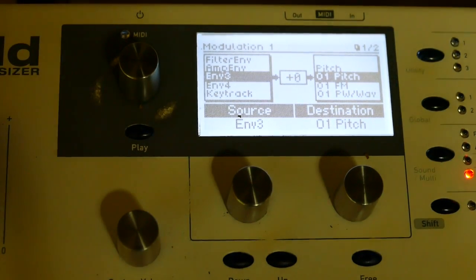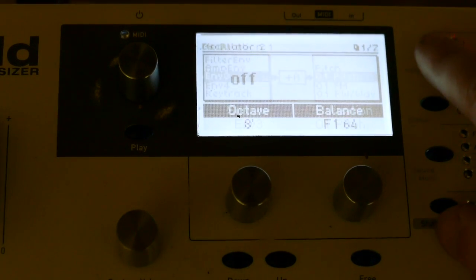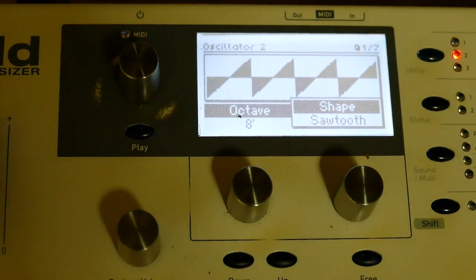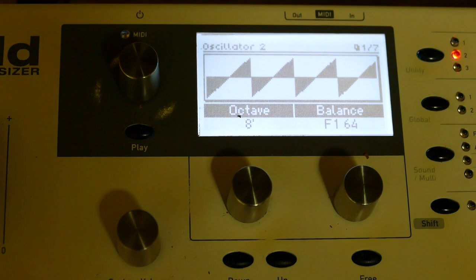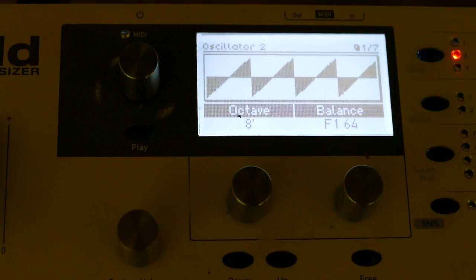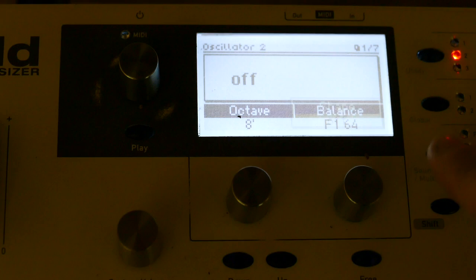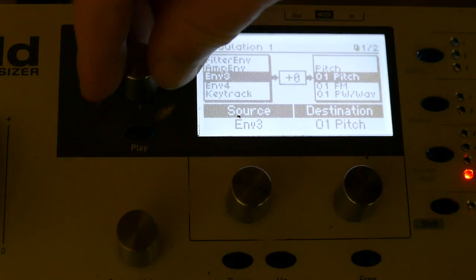Now I'm going to hit one key. This is middle C. Listen to what happens. It's very important to me that everything be in tune, so I'm going to test it against oscillator 2, which has no pitch modulation. Now you can hear that on the release portion of envelope 3 that the pitch is rising. You may not want that, or you might want that.